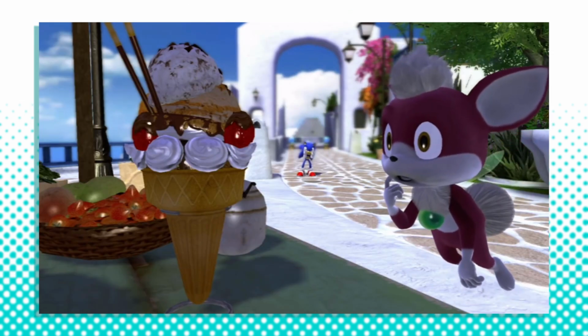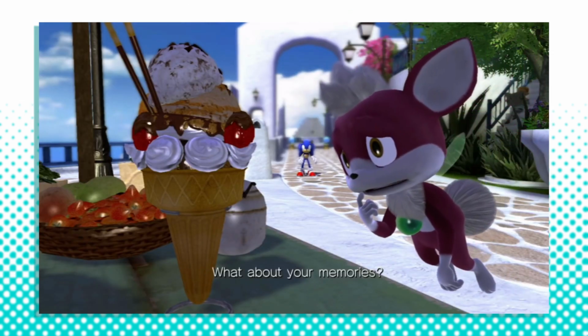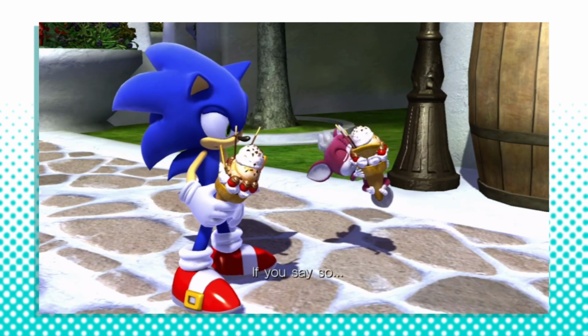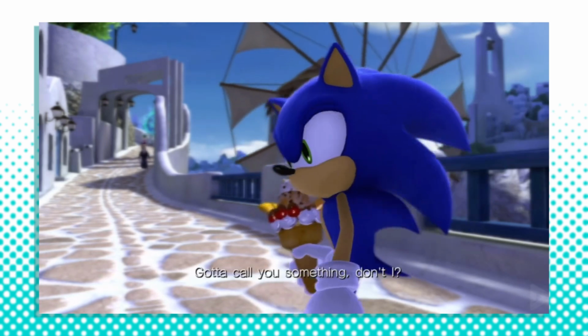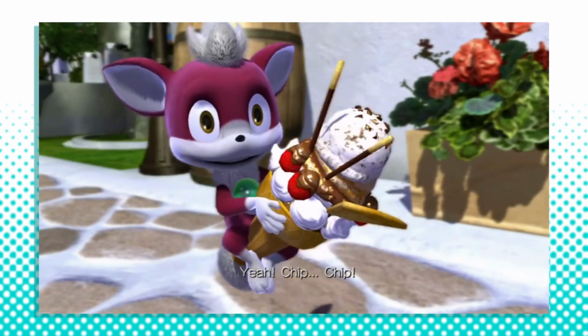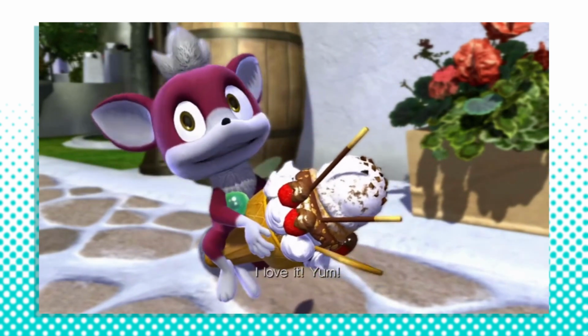Not only is this thing beautiful, it's also the thing that inspires Sonic to give his new companion his nickname, Chip. Chip? Gotta call you something, don't I? What do you think? Yeah, Chip! Chip! I love it! Yum!